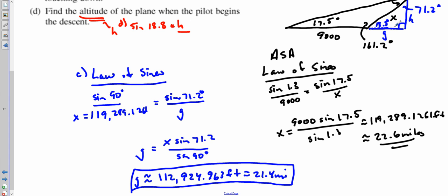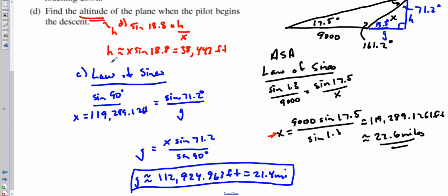Actually, it's opposite over hypotenuse. And that's x. And our x value is right there. So x equals the sine of 18.8. That is what's going to approximately be h. And that, my friends, if you put it in your calculator now, using this value, or the 22.6 miles, depending on what you want to do, is going to give you approximately 38,443 feet. Yes, I was looking at the answers and also doing the calculations beforehand, so I apologize for that.